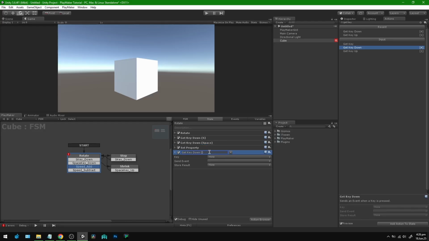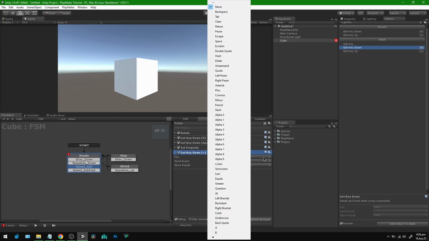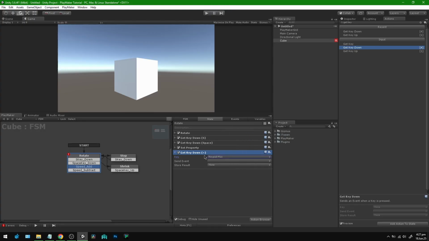And so now this new one, I'm going to double click here, and I'm just going to type in, I guess I'm just going to use the plus key, or I guess it's the equals key. Hold on, there is a plus key on the keyboard. We're going to use the numpad plus and minus, and that'll control the speed. So I'm going to do that. And I believe we can find that key. I'm going to have to dig through here. Here it is. Keypad plus is the one I'm going to use. That's what this key is, as opposed to using the one next to the backspace key. And that's going to send speed add.